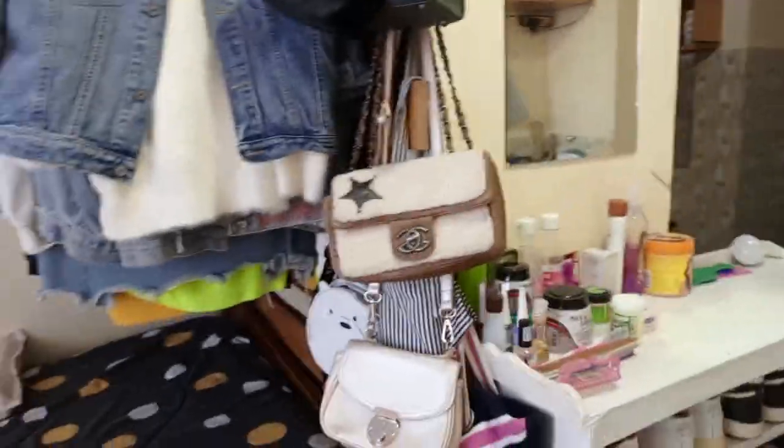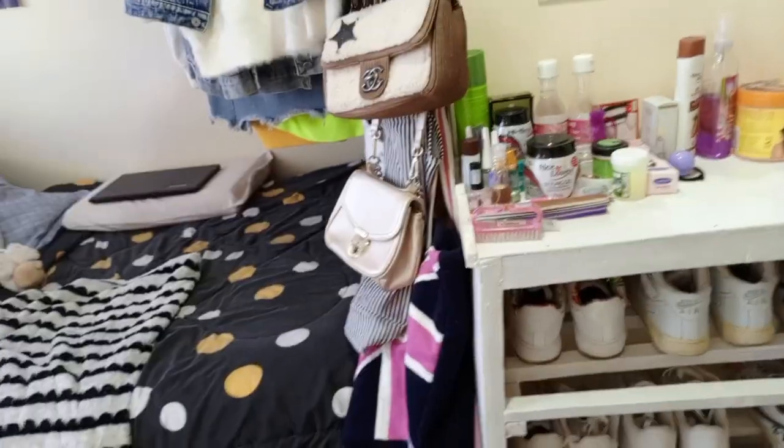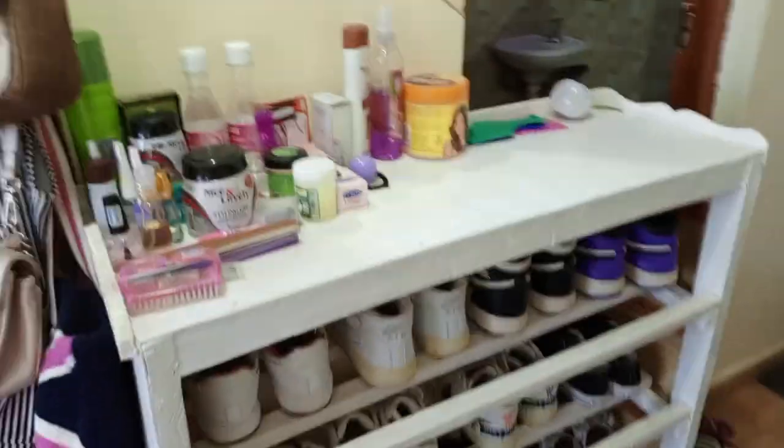My bags. Oh my god, this is so ghetto. I think I'll use this hanger, and I might place them near the bathroom door or this other side. This place looks more appealing for the bugs because it's near the door where I live. If we place it here, it may block me from lighting up the switch or getting out. This side is more preferred, but we'll see where we place them. It's not unorganized, it's just very organized. I just need to improve on it.